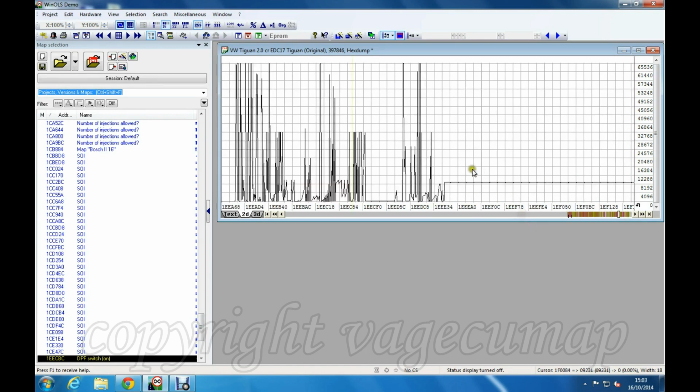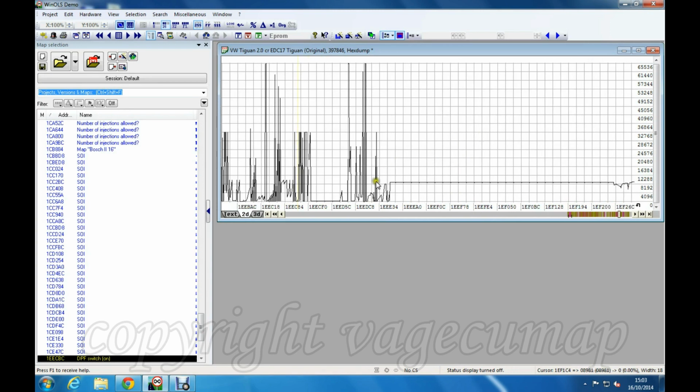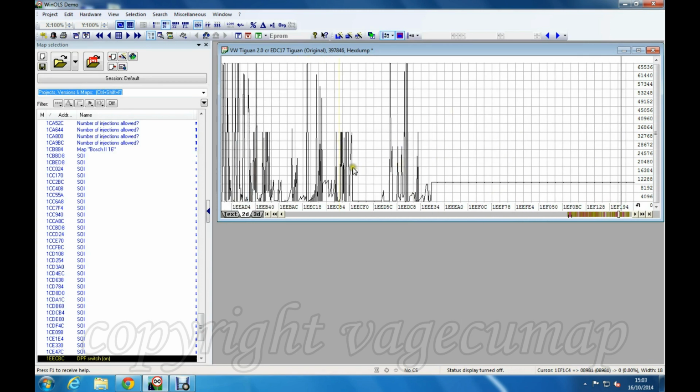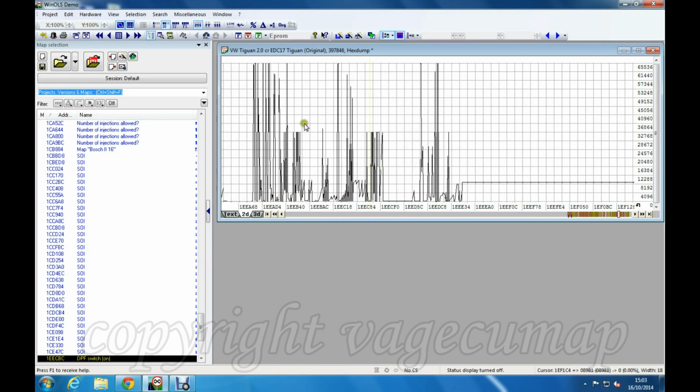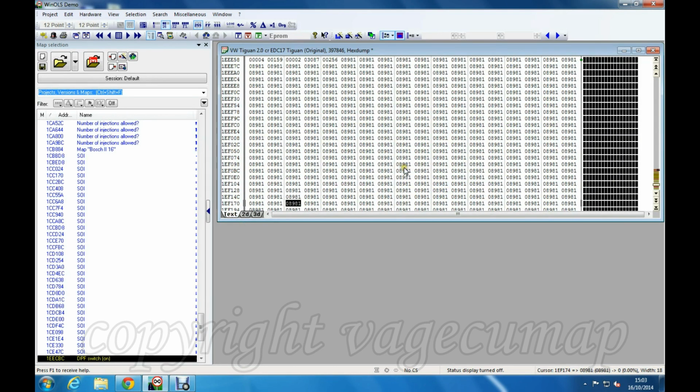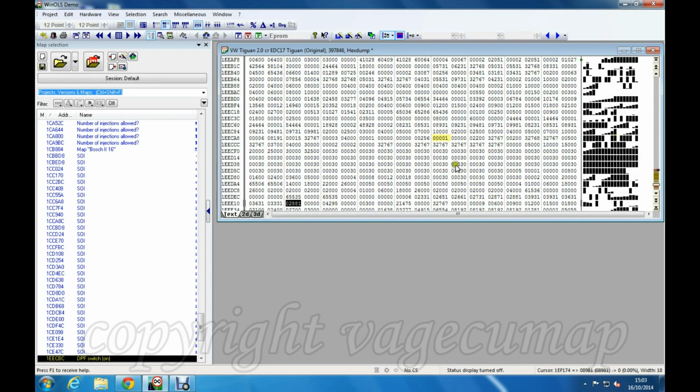So when you get to this you know that you're in the right area, and in fact the diesel particulate filter will be somewhere here. It's usually somewhere around about here. Now there is an alternative way of ending up at the same place. So if we go and look at text, I'll try and find the right spot. Obviously I've marked it to save me sitting here like an idiot not being able to see it.